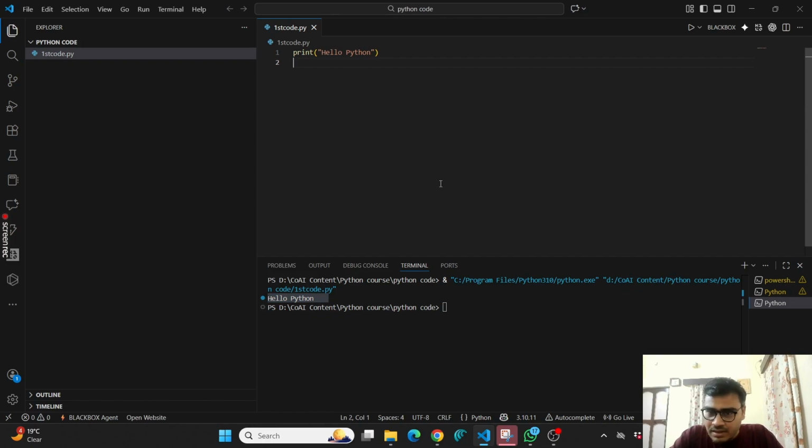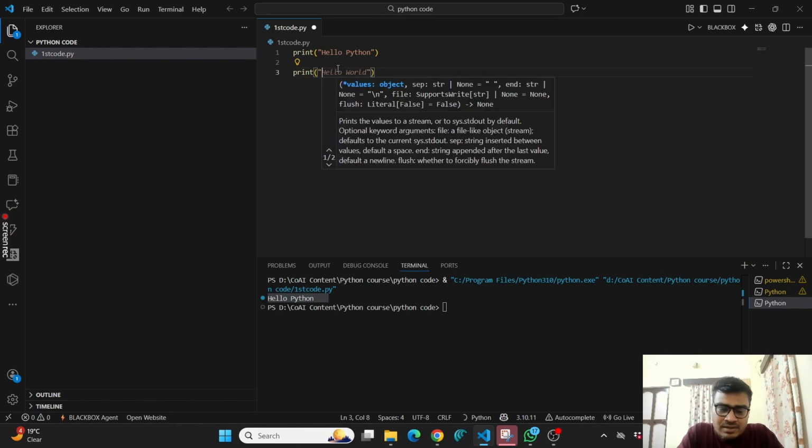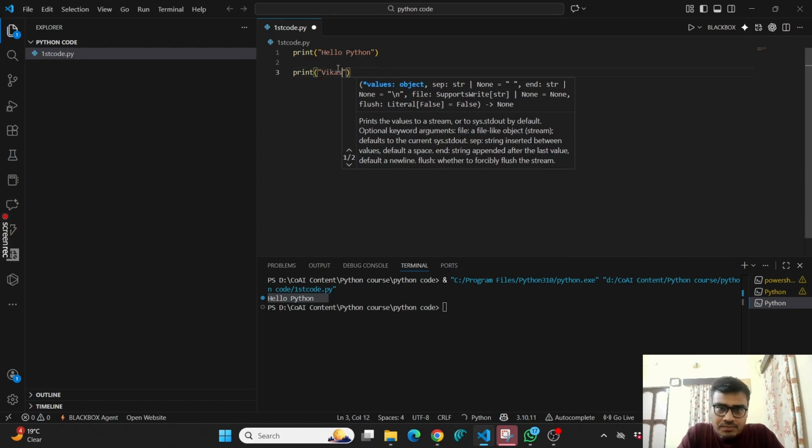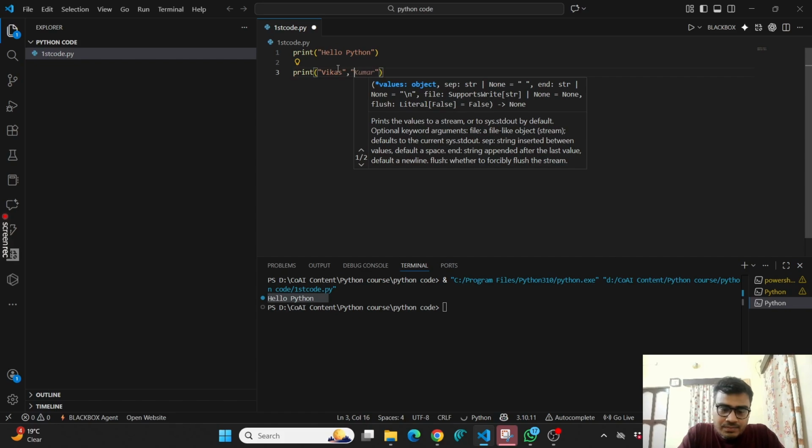Next, suppose you want to print multiple things. Here you have printed hello Python, but for example, suppose you are printing the names of two students, Vikas and Rohit.